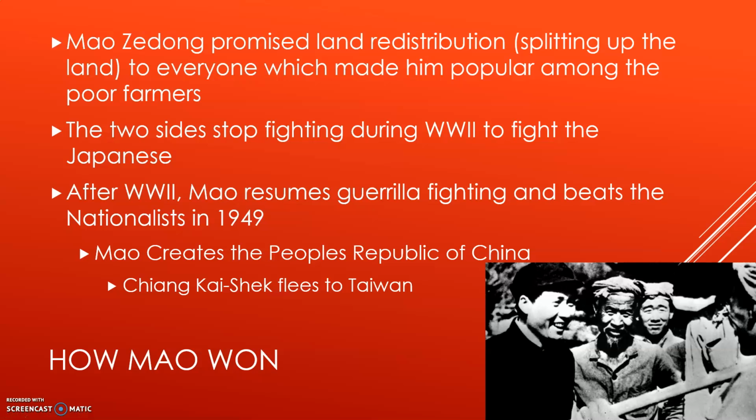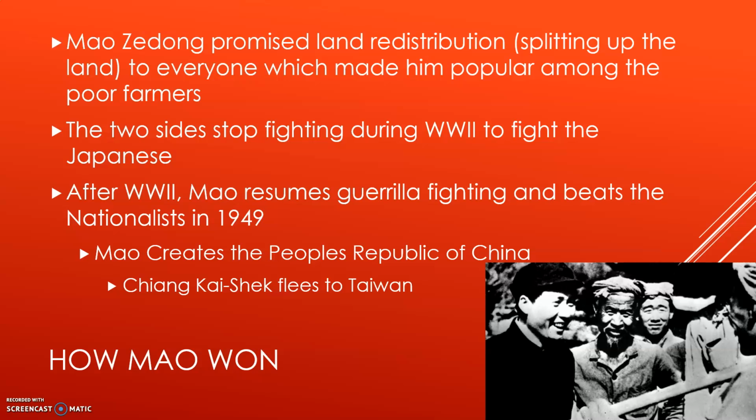Mao Zedong at this time had promised land redistribution. China had a severe disparity, meaning there was a huge difference between the amount of land owned between the rich and the poor. Most of the valuable land in China was controlled by a select number of landlords, which meant that the rich were very wealthy and those who were poor did not really have an opportunity to help improve their situation. Kind of similar to what we saw with the estate system in France before the French Revolution.